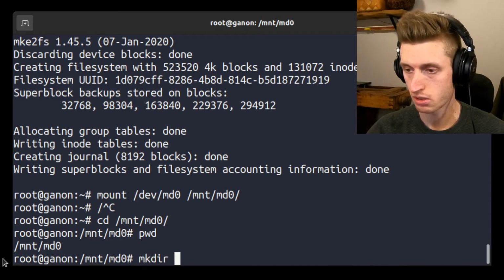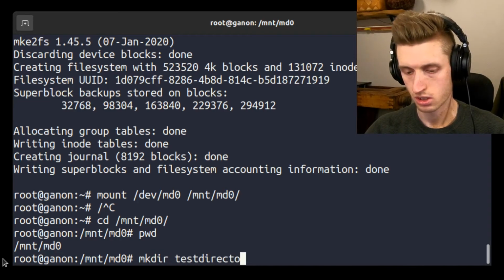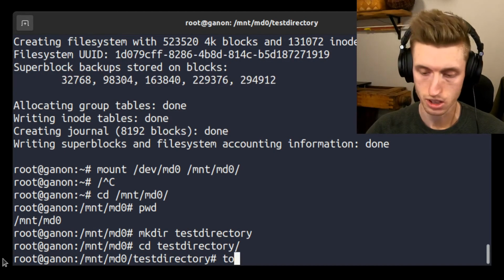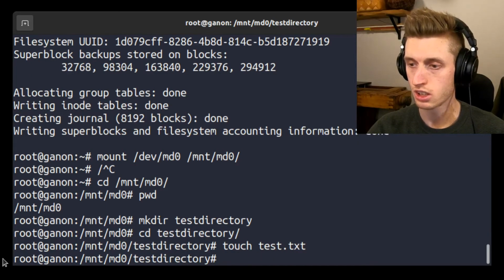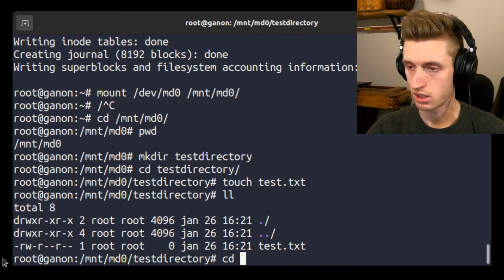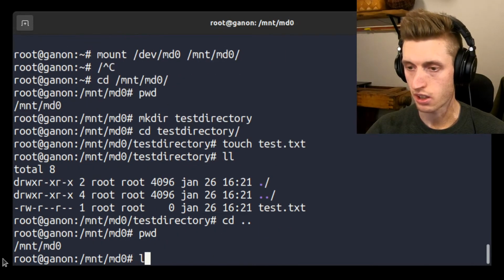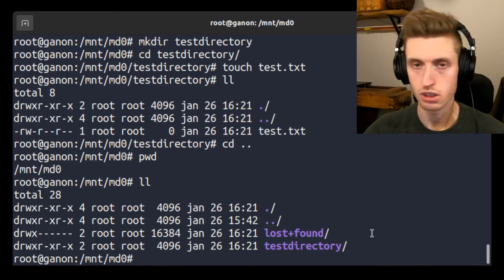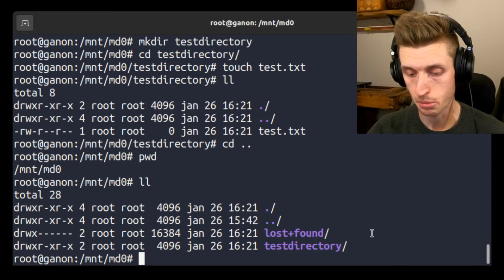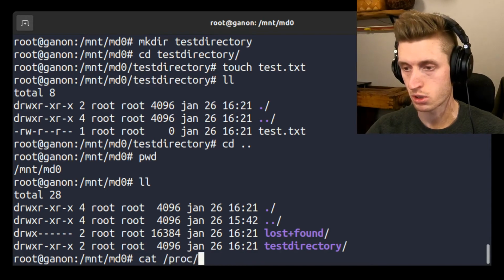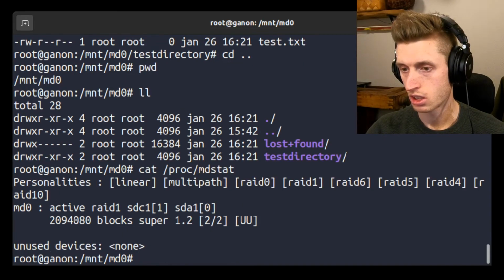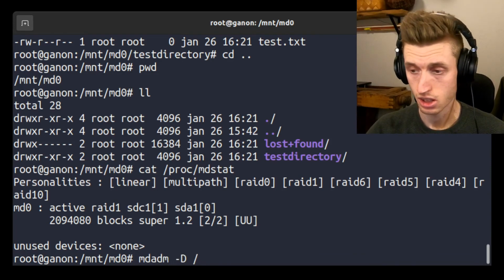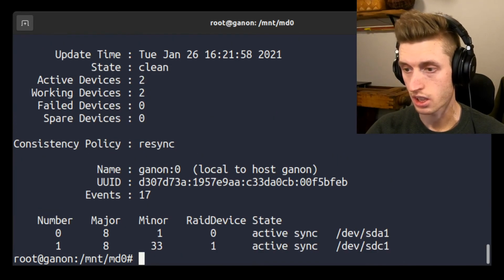We can create files. Let's create a directory, and in that directory we create a file test.txt. And now everything that I save here under /mnt/md0 will be saved on both the drives since they're mirrored. And remember, we can check this status with cat /proc/mdstat. Oh, sorry, well, it's already up and running, so mdadm -D, I think it's for details, /dev/md0, and they're active and syncing.